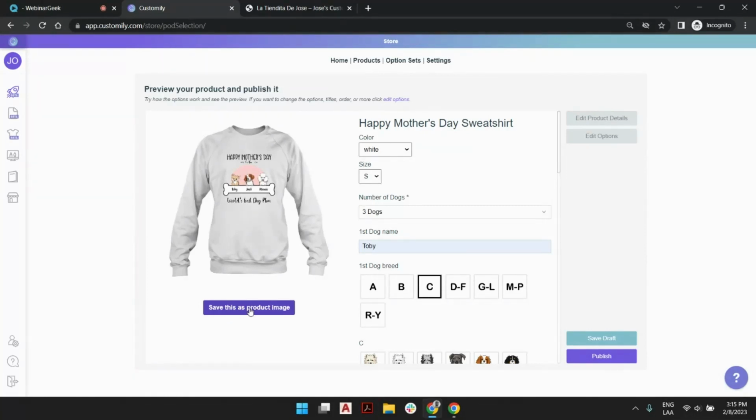So they could buy not just a blank product. And I highly recommend that if you have one dog, two dogs, three dogs, for example, combinations, just try to choose something from all available options so customers can get a real idea of how much you can customize.